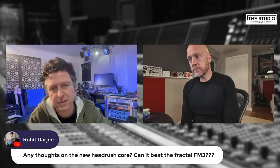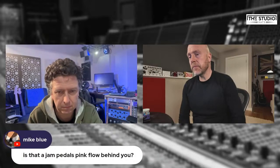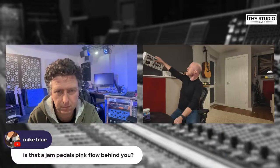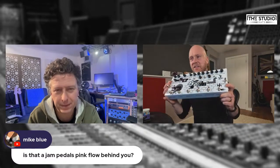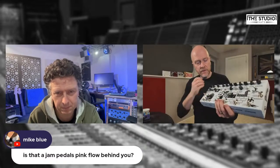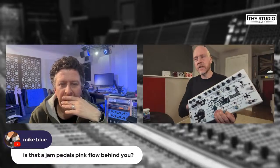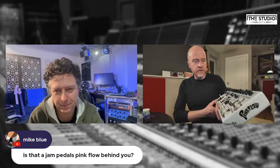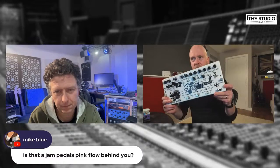The Fractal stuff is leaps and bounds ahead at the minute. Yeah. Mike Blue said, is that a Jam pedal, pink bloke? It is. I love that thing. So good, isn't it? Yeah, it's the Jam Pedals Dave Gilmour. You can do all the Dave Gilmour tones on it. It's really good.